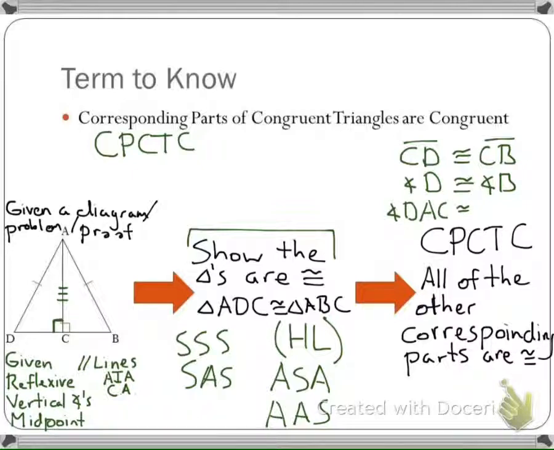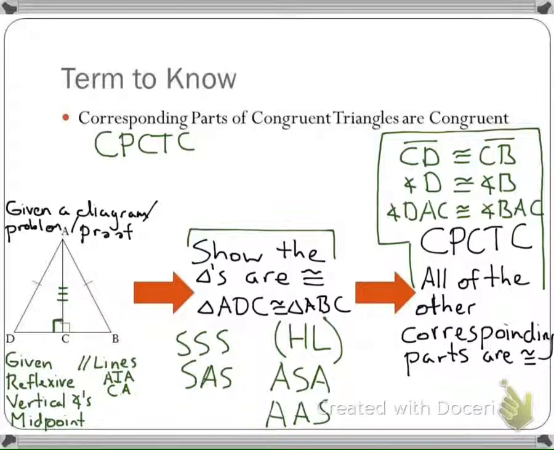DAC congruent to BAC. But since we know the 2 triangles are congruent, we know all the other parts are congruent. The rest of it also is included. So we had that minimum amount of information to get us to the second step to say they're congruent. And now once the triangles are congruent, all the corresponding parts are congruent, or we should say the corresponding parts of our congruent triangles are congruent.